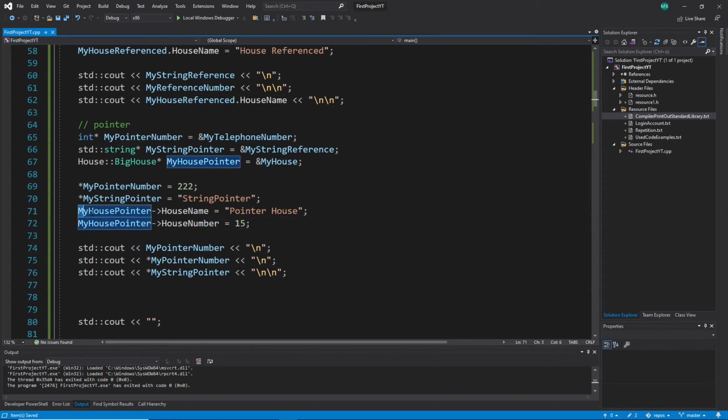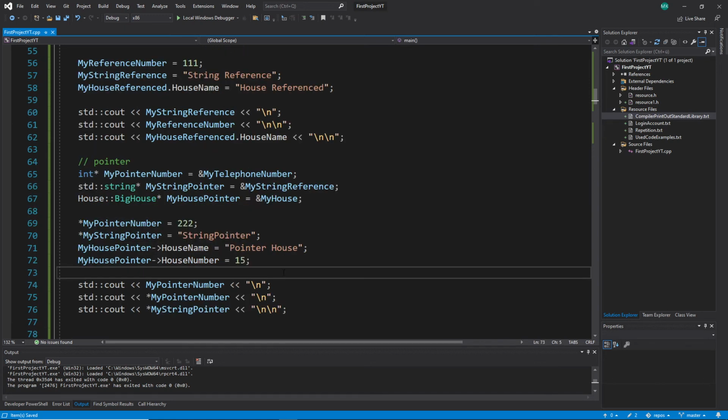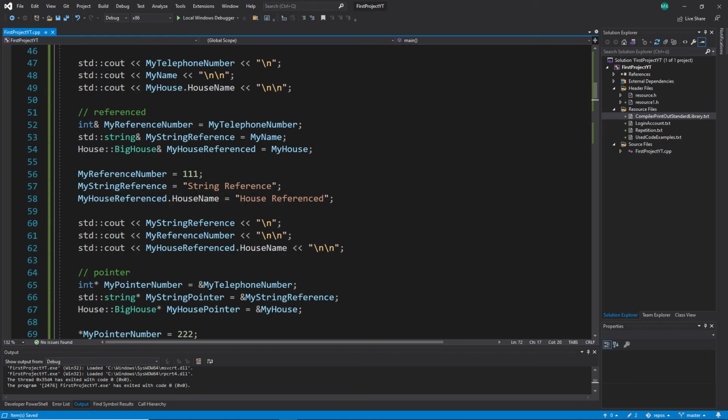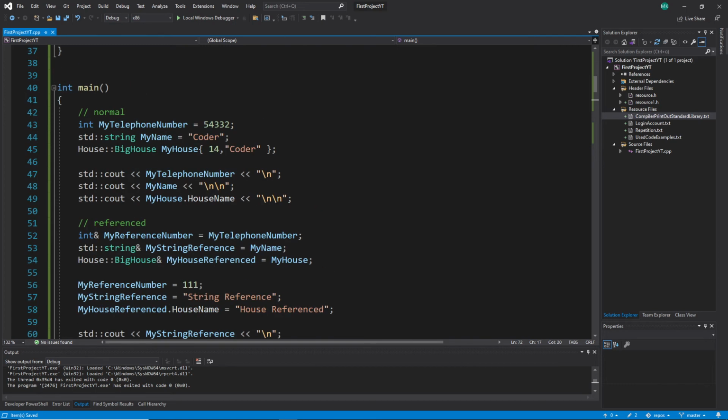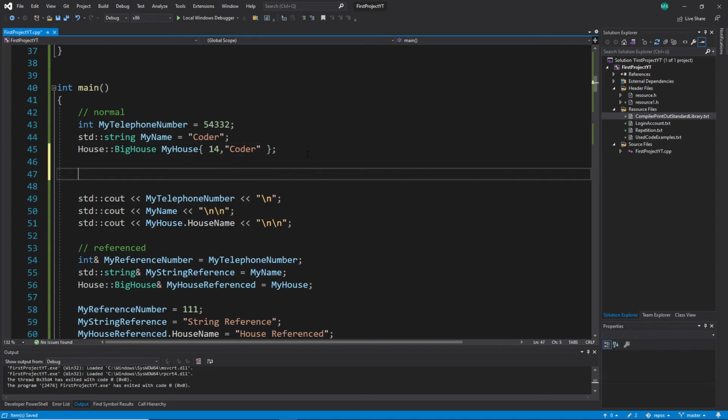And yeah, but what is the alternative way here? This is the normal way, which you should know. It's very easy. When you see this pointer symbol here, it means this one, that's the first one, is declared as a pointer. Then you can use this one. Careful, if you have this one here on top, for example here my house, I declared my house at this point. And if I make this one, it's not working.